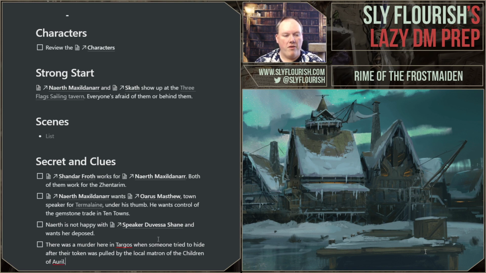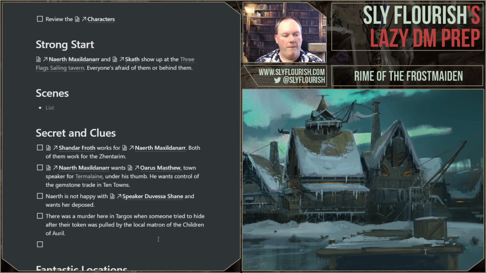So I already used bribery in Bryn Shander. I wanted to use a different one. The Children of Auril in Targos are actual children, orphans.